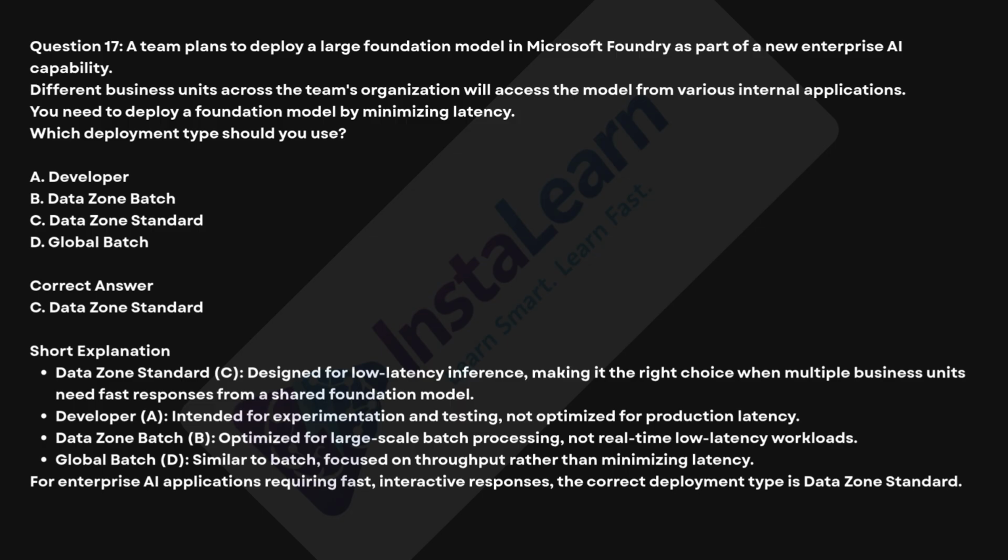Developer, A, intended for experimentation and testing, not optimized for production latency. Data Zone Batch, B, optimized for large-scale batch processing, not real-time low-latency workloads. Global Batch, D, similar to batch, focused on throughput rather than minimizing latency. For enterprise AI applications requiring fast, interactive responses, the correct deployment type is Data Zone Standard.